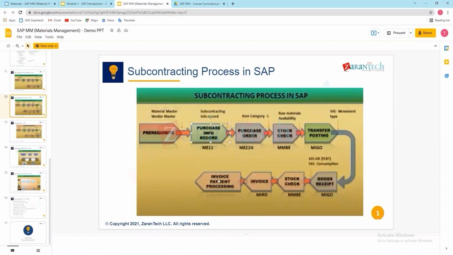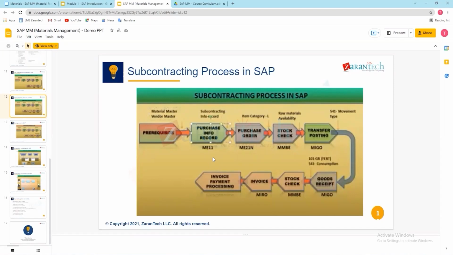At the time of payment, we will do one thing. Earlier we sent raw material to the vendor. Suppose they send us one shape that costs 100 rupees. Out of that 100 rupees, for 50 rupees we have already sent the vendor material in terms of the sheet. So the sheet costs 50 rupees.